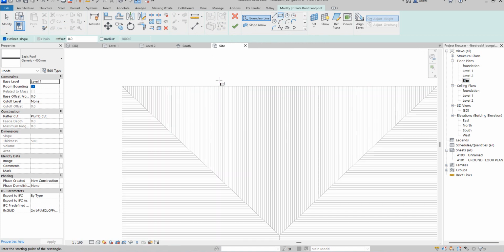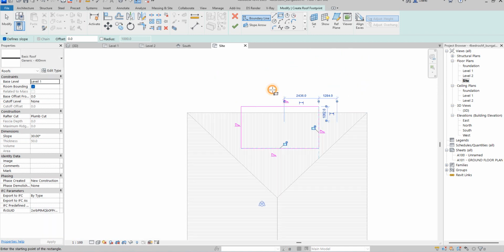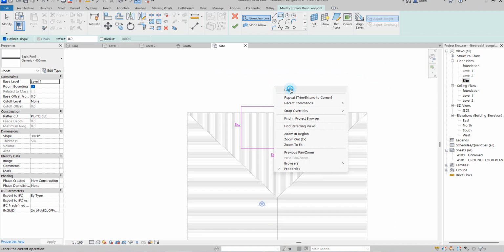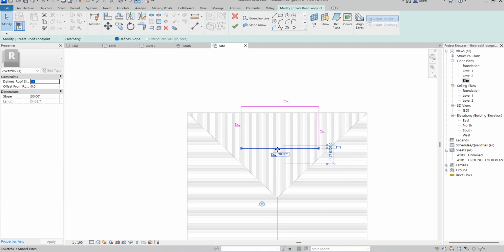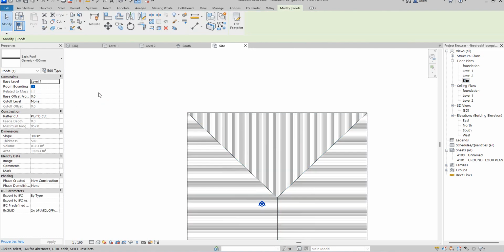What I want to draw is just a little step up at the front to give it a new roof. I will do that by clicking here. It depends on the dimensions you have stipulated for yourself. If that is okay for you, that's fine. Here, this is going to be like this. The only part that's going to go is this side. Let me click finish so that you can see what I'm trying to create here.